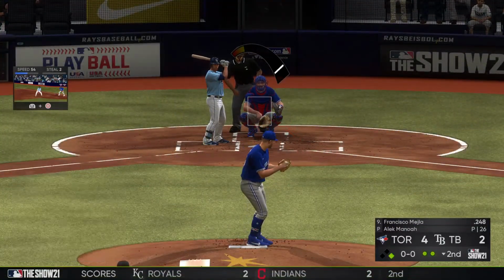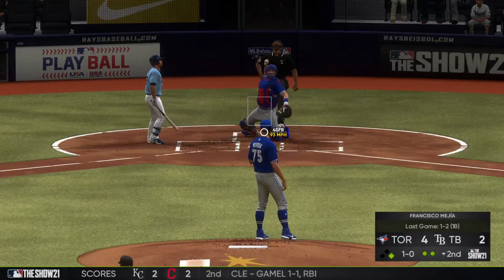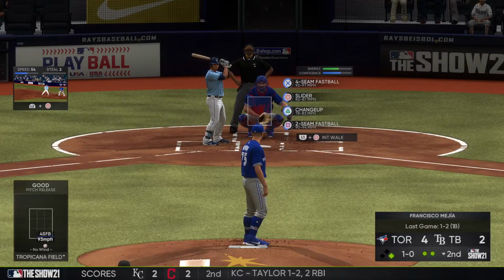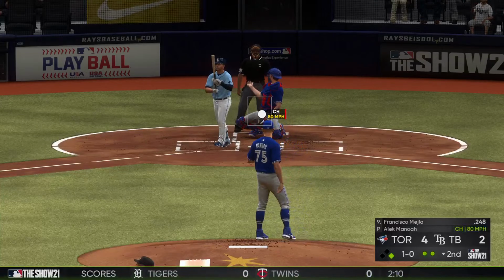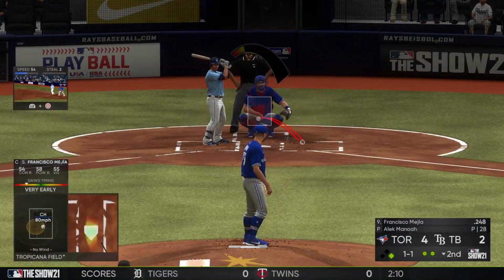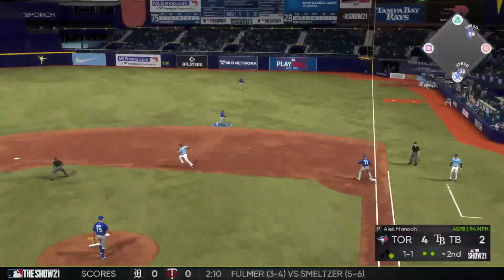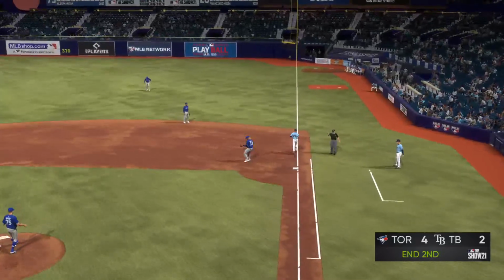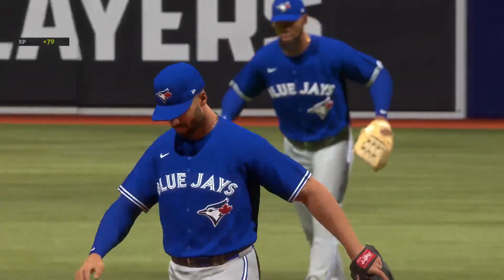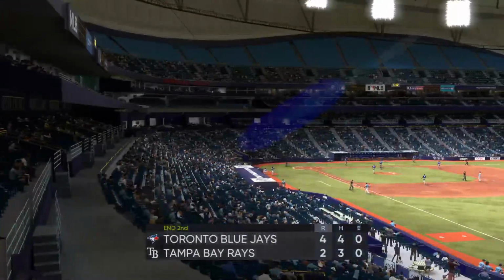Next, it'll be Francisco Mejia. Ball 1 as he lays off below the zone. Santander leads off first with a pair of outs in the inning. And that's into the corner, a foul ball in right. Sent on the ground out to second. Simeon's got it. Throw to first beats him easily, and the side is retired. Rays strand just the 1. They trail it here 4-2.